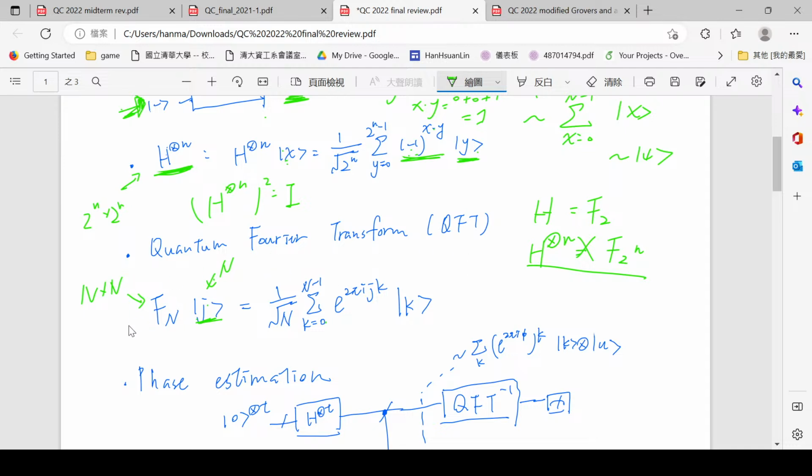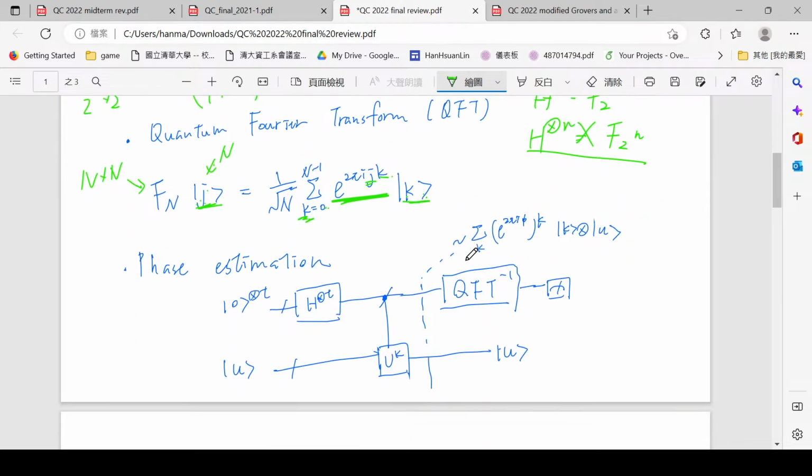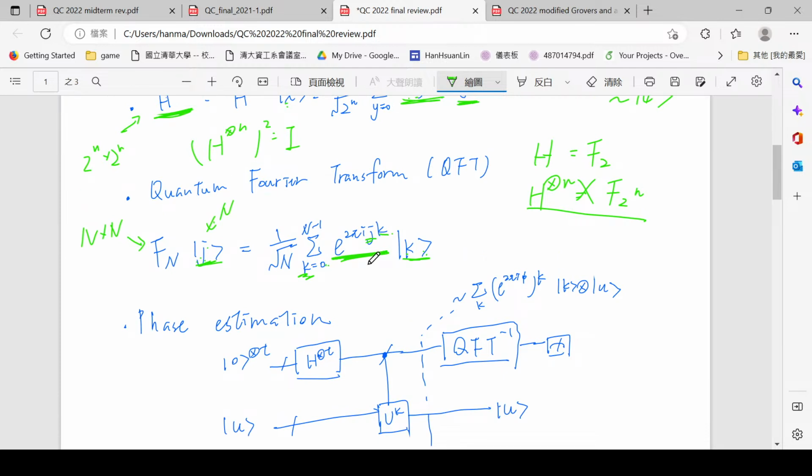And we have this quantum Fourier transform unitary matrix that when you act it on a computational basis state j, then it becomes an equal superposition of all computational basis states. Oh, we forgot a very useful relationship here. Anyway, that's the quantum Fourier transform. And then there is a 1 over square root n here.